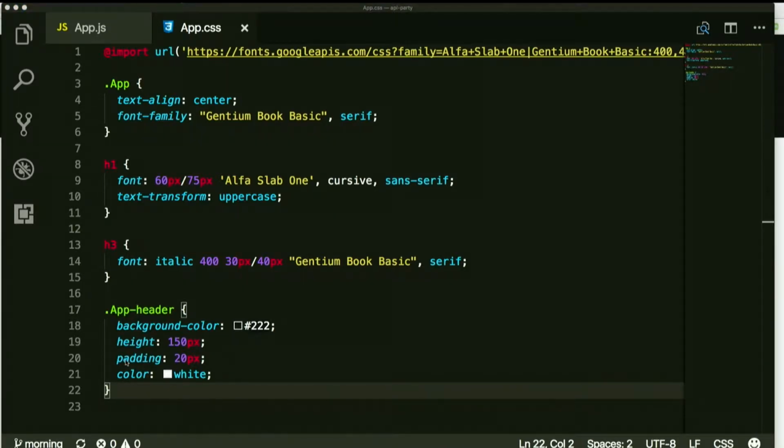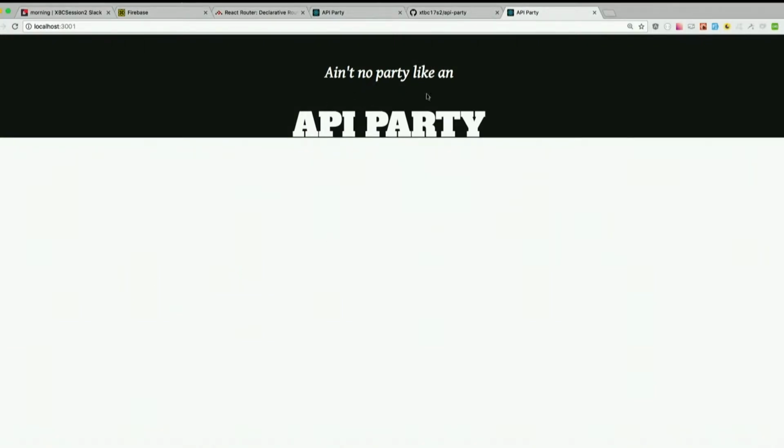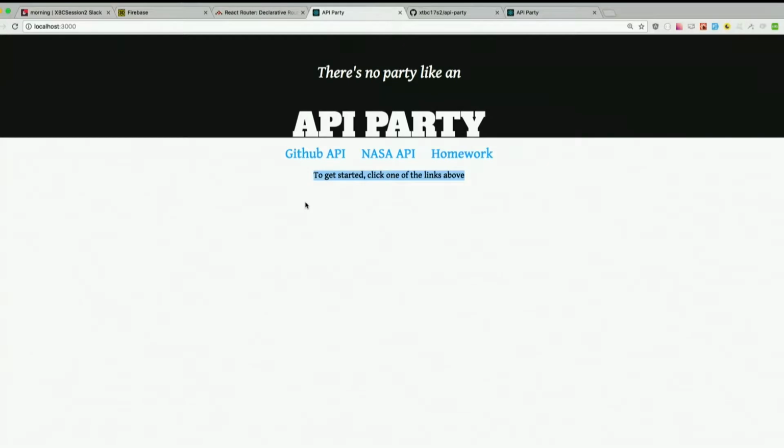All right. So we got our header looking good. If we look at our end product here, we want this to render if we are not rendering any of these other routes, right? So how can we do that? What component do we know that can render something based on route? That was almost a dead giveaway. How about a route component?